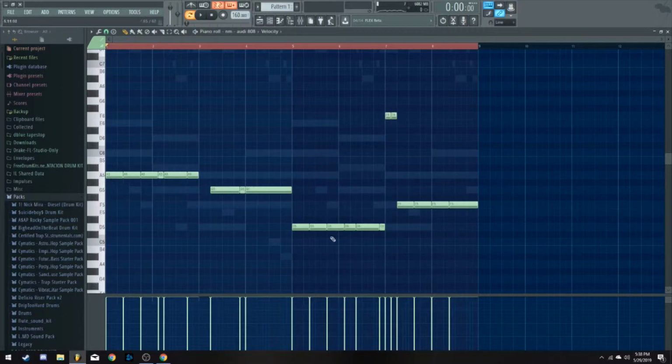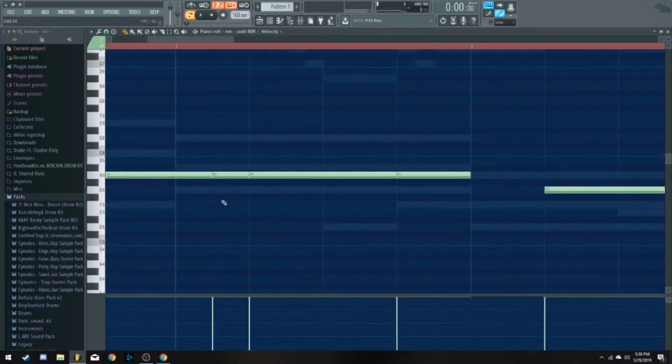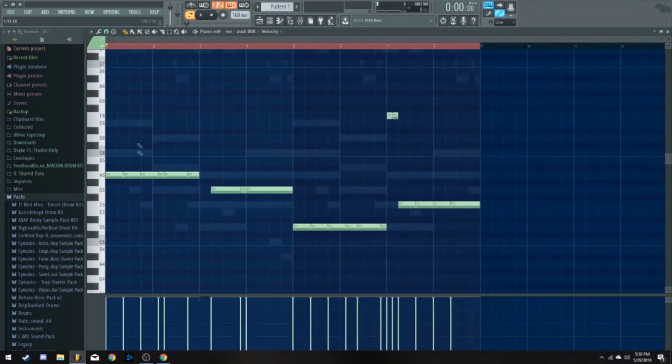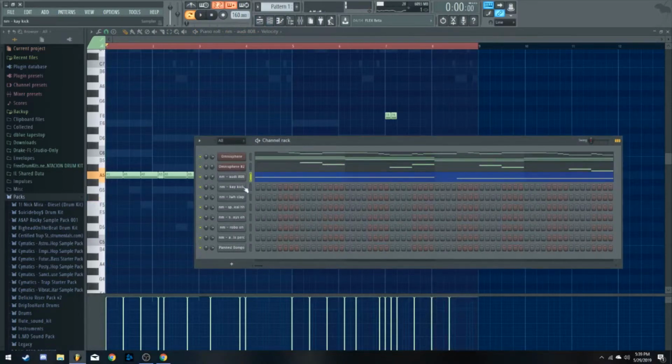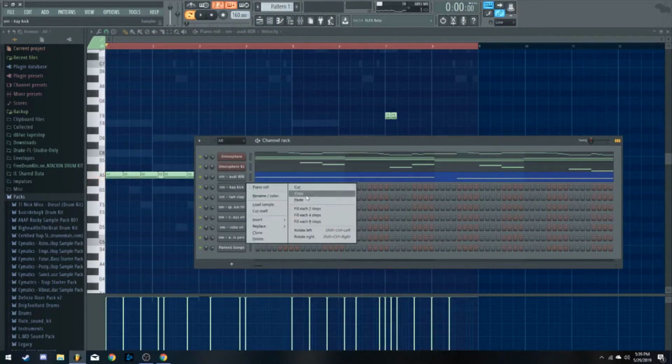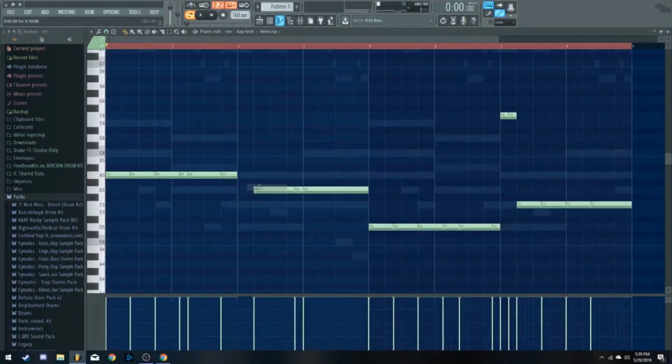And one thing I like to do with my bass notes is I play the drum off beat, just like I was talking about with the melody, and it gives it a bounce. So I'm going to play it through. And we're going to move on to the kick. For the kick, we're just going to copy the 808, and it's going to make it hit a lot harder.